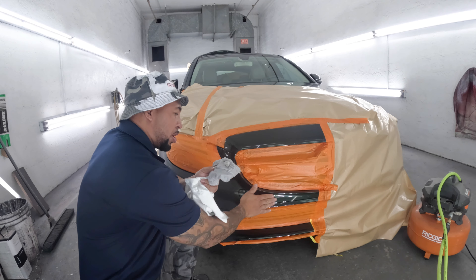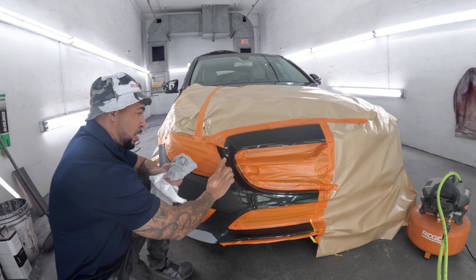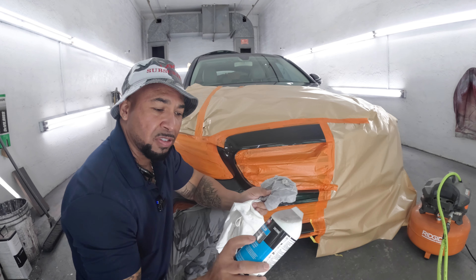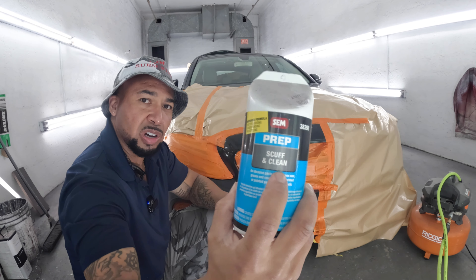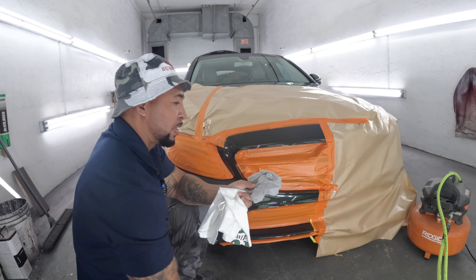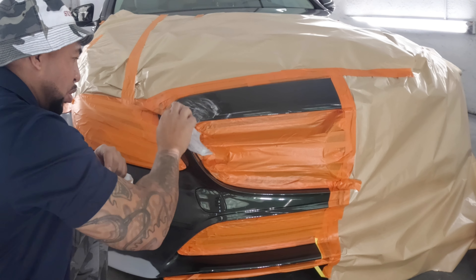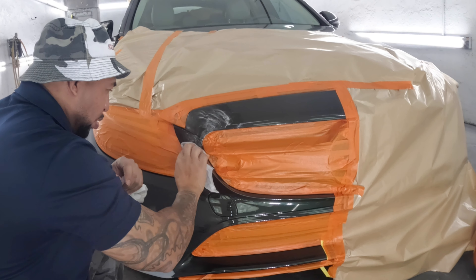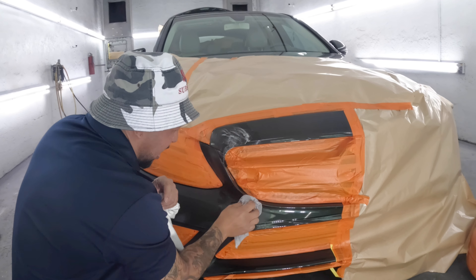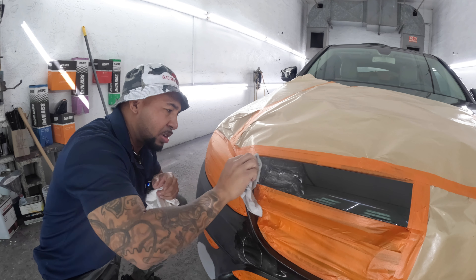First thing you want to do on the shiny areas that you didn't sand — all of this is sanded with 800. When it comes to your shiny areas, you want to get a wet rag. You can use scuff stuff, or I have this here — prep, scuff, and clean by Sim. Put a little dab on here, and then what you'll do is just sand and scuff up your areas that you're going to blend. Use your blending agent, or blending solvent, or whatever you got.